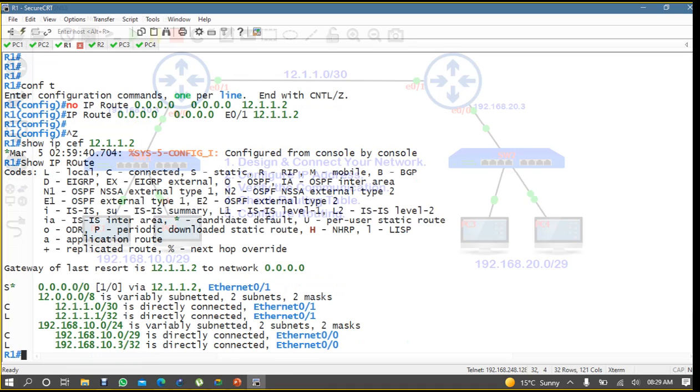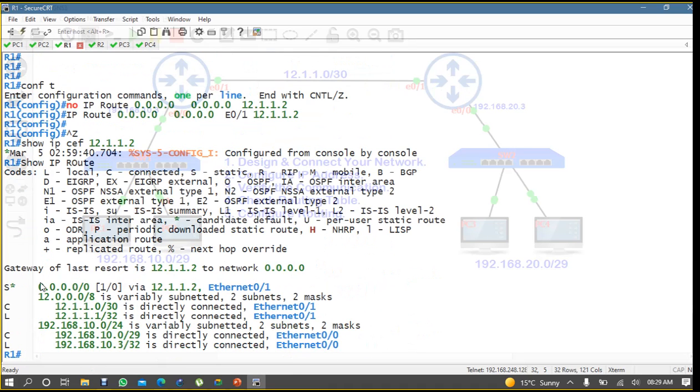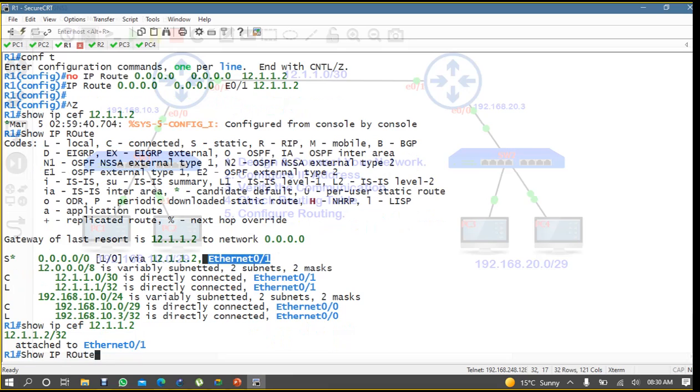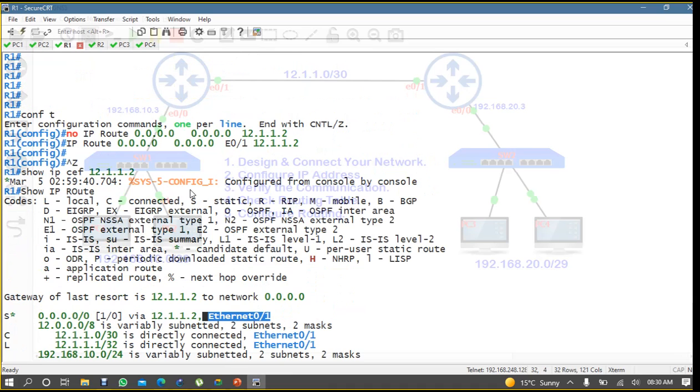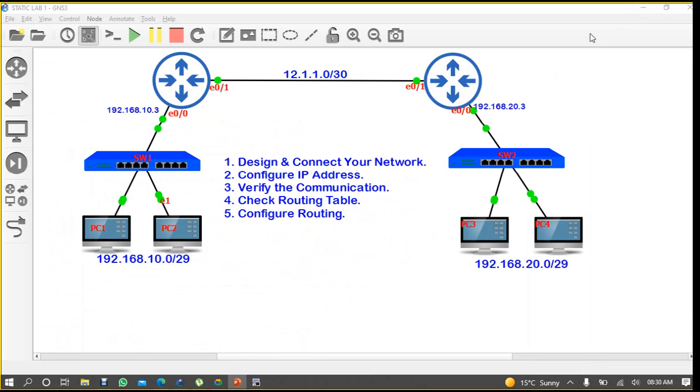Now if you are checking, so show IP route, and check this routing table. Your current routing table is different, right? It means you have combined your exit interface plus default gateway. So whenever your system tries to communicate now, the processing will be faster than with the previous command. So in static and in default you can combine both exit interface plus your gateway.